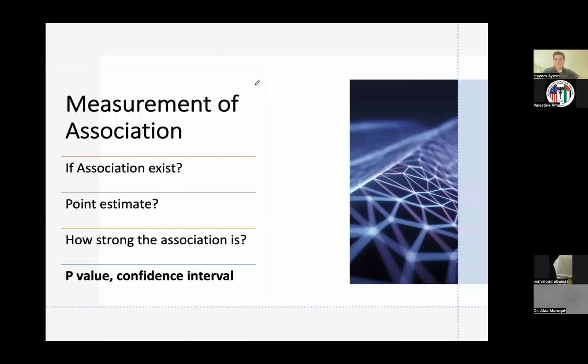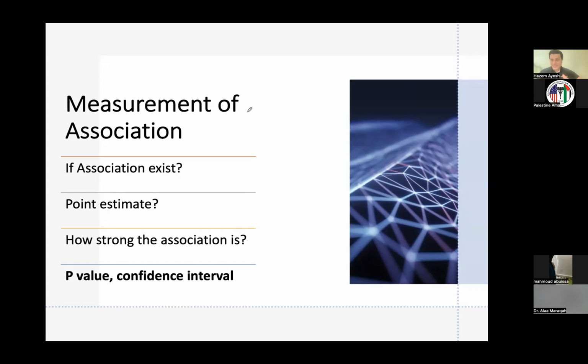the next important thing for you if you want to start to work on meta-analysis is to understand what we call measures of association. As we said, in research there is an exposure, there is an outcome, and there is a study population. And your whole idea in any research is to try to say that there is a difference in the disease status between the exposed and the unexposed. You want to say that the exposed group has, for example, more disease if the exposure was a risk factor, or less disease if the exposure was a treatment. So this is the whole idea of your research, trying to come to a conclusion.